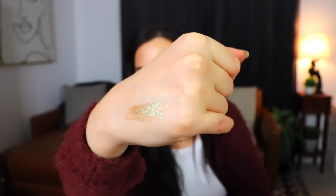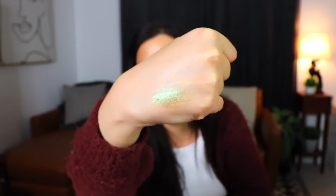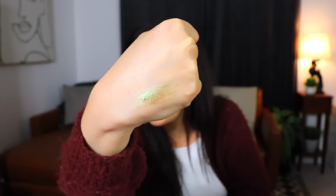I just kind of shove it back in there. You think it'll be fine? I am very, oh, it broke again. Okay, I was able to finally get a swatch there for you guys, and it actually is very duochromy. Can you see that shift? I feel like it's mainly showing the green kind of gold shift, but there's a lot of purple in it as well. It's a little bit on the subtle side to be your actual eyeliner, but I think in the waterline that would look super cool.